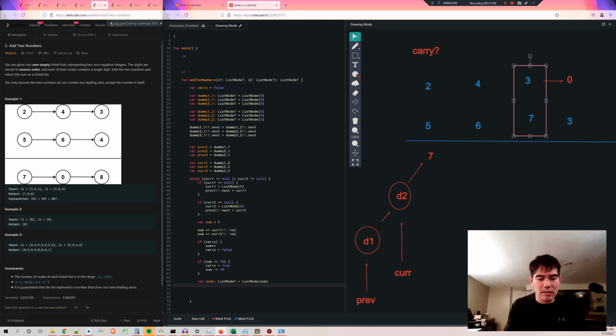And then current3 is now pointing to, and this is the part where I'm a little bit confused, I believe current3 will now point to node.